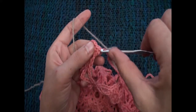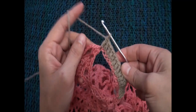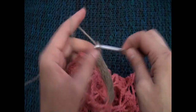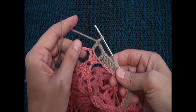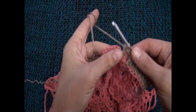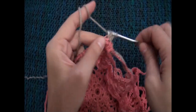Now through this next double crochet chain, I'll make 1 double crochet. I'll chain 2. Then I'll skip this next double crochet chain and through this second double crochet chain, I'll make 1 double crochet. Then through this next 15 chains again, I'll make 1 double crochet through each chain.